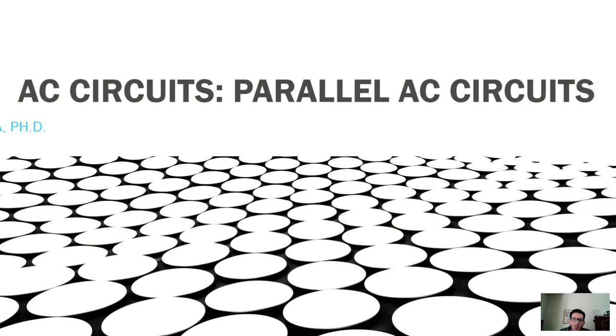Hello, today we want to talk about parallel AC circuits. Before, we have learned that AC circuits in series have different types of configurations, such as RLC or RL, RC, and you can have multiple permutations between the elements that you place in series. We've learned how to compute the reactance of the circuit in series and the total impedance of the circuit. Now we want to do the same thing but with elements in parallel.